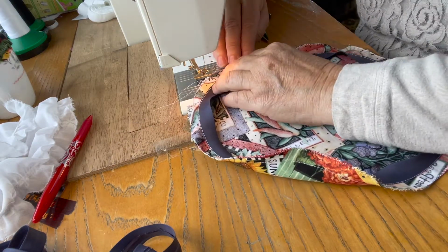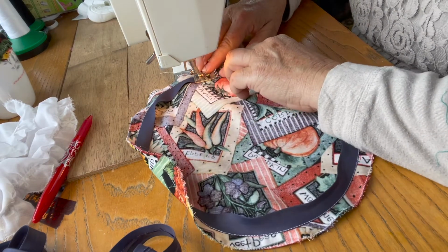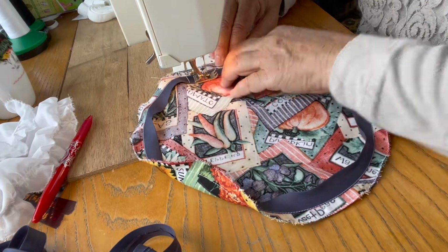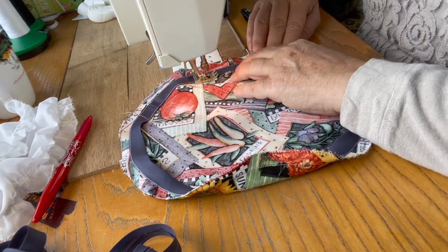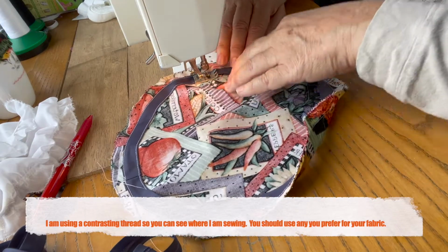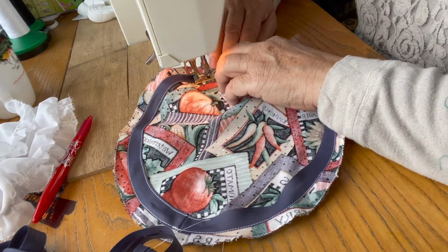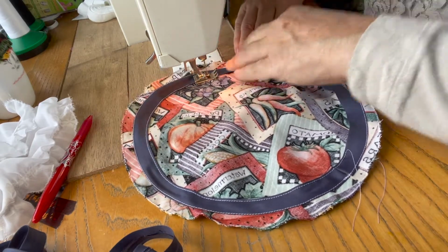This is the concave bit now, and this is where it gets a little bit trickier, because it wants to crease on you. It is going to make little tucks, and that's okay. Wherever it sort of naturally wants to form a tuck, just let it do that. Because it's a bias tape, and the reason it's called bias tape is that it was cut on the bias, which is across the grain, so 45-degree angle to the grain, and that gives it a little bit of extra stretch and flexibility.